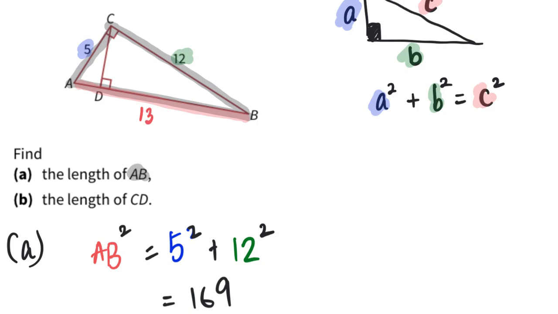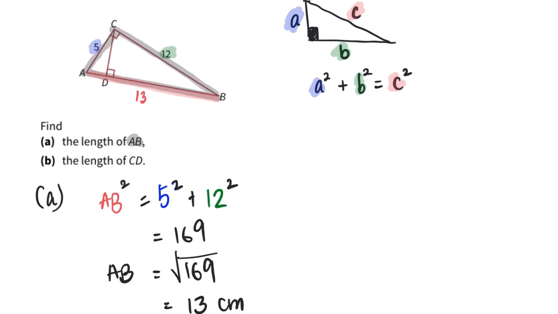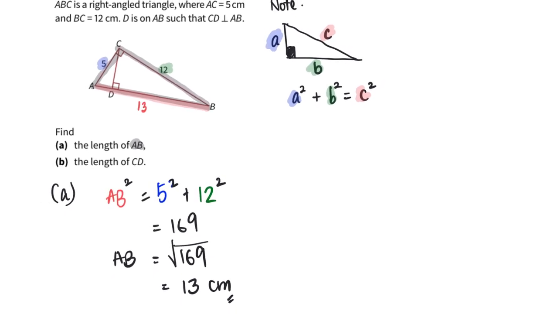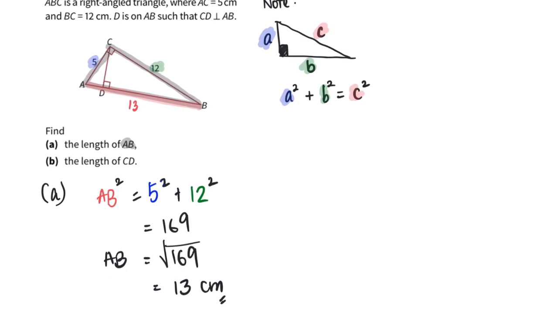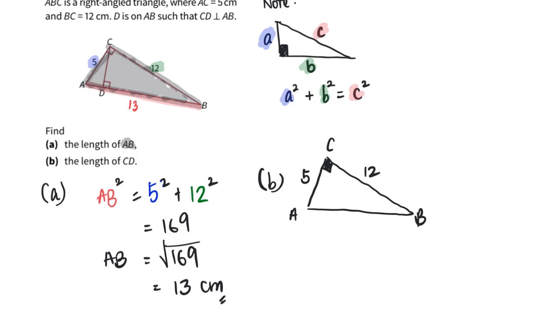And to find the length of CD, the easiest way to approach is that I'm going to apply what we call the area of a triangle for part B. Okay, given this same triangle, I'm going to draw in two different ways. The first way is this, to highlight certain length. This part here, I'm going to focus on this as the right angle, where we have 5, 12, and 13.